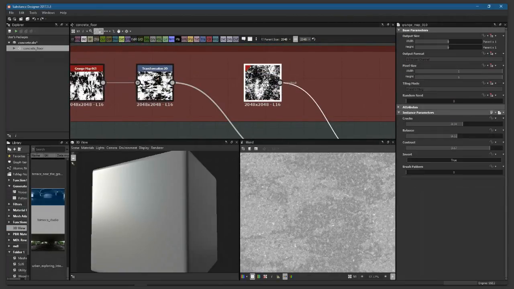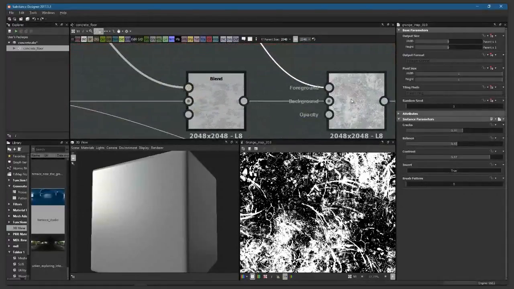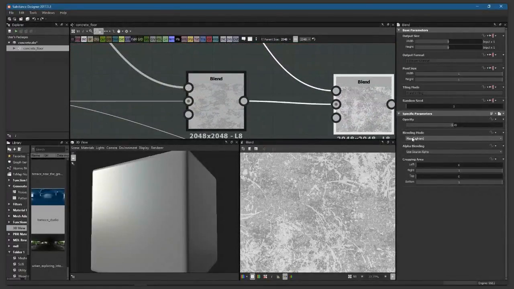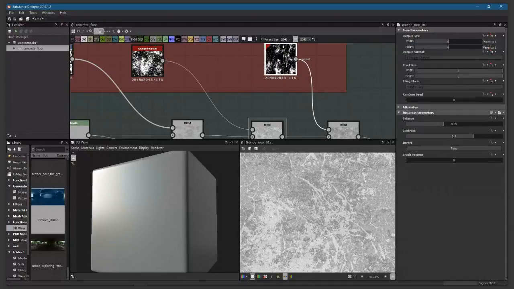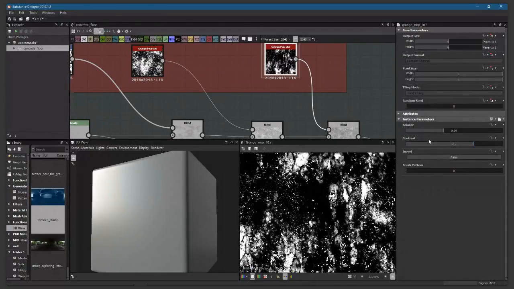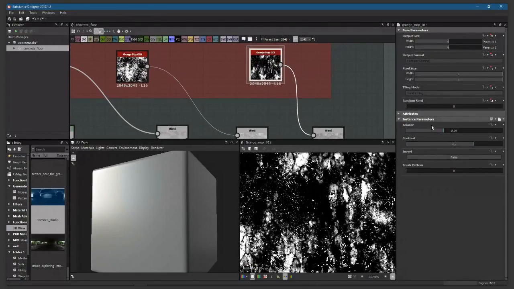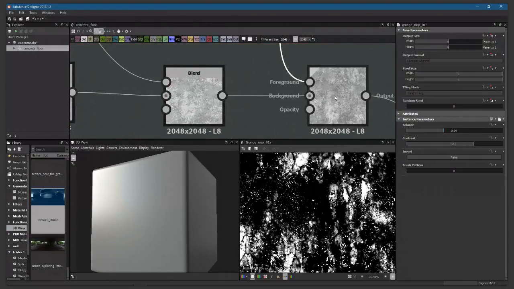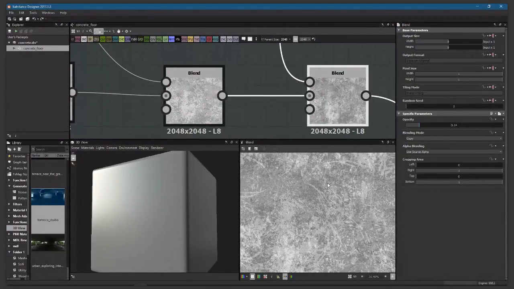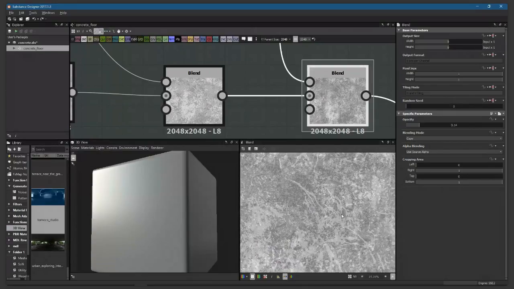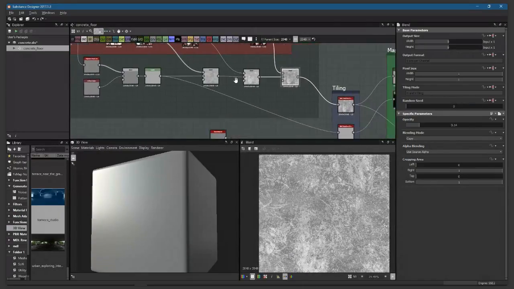Then I start again with another map, grunge maps. Variation is key when you're working with procedural materials. Here we are, once again, max lighten mode, just drop the opacity. And here you can see I'm starting to build up this data. So again, one more time, another grunge map, completely different this time. Here I have controls over how this procedural noise is going to get computed. And then here, again, just layering it in by dropping the opacity. So this is the detail that I'm getting just by using a few of these nodes here.